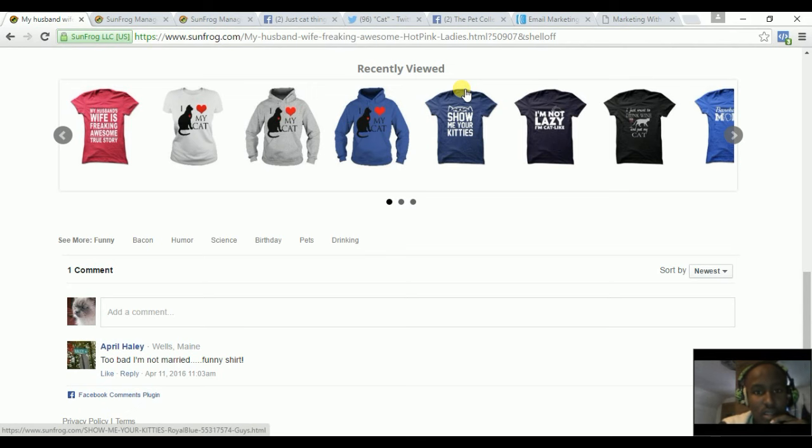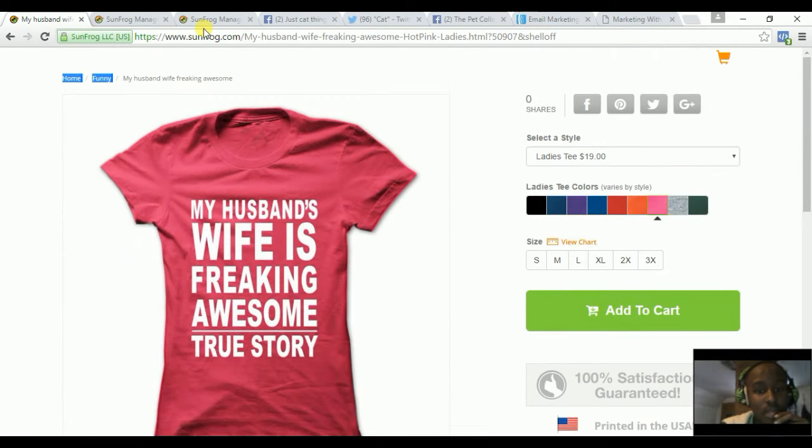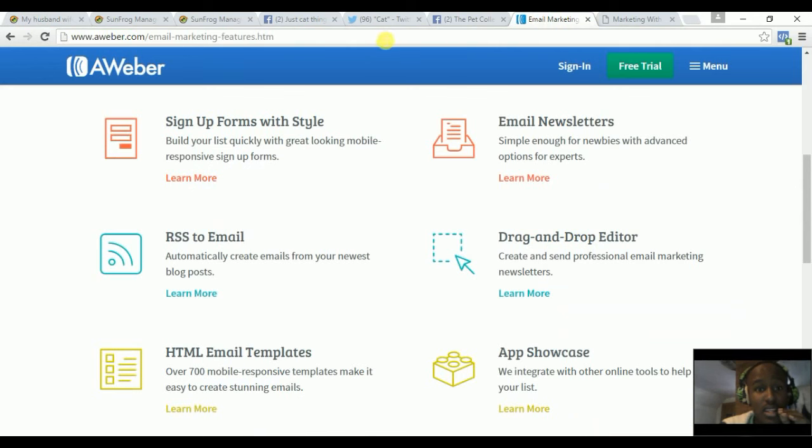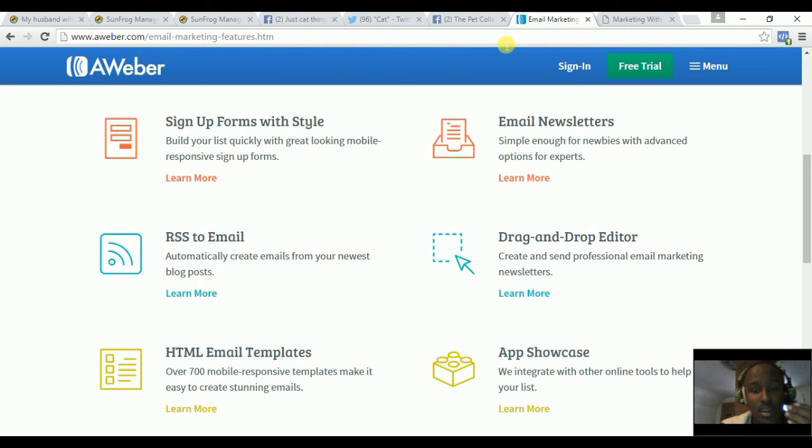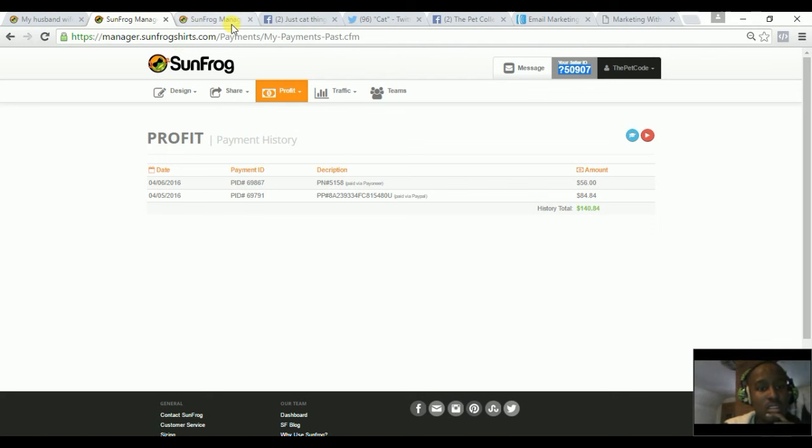Make sure to build your email list — I'll leave a link to AWeber down below. Sign up for just one dollar for the first month. In that first month you can build an email list of over 100 persons by sharing your content on Facebook and Twitter. As you build that list, you'll be able to pitch them offers, they'll be more acquainted with you and more likely to make a purchase, and you will earn that commission. This is Brian from MWB.website, and I'm out.